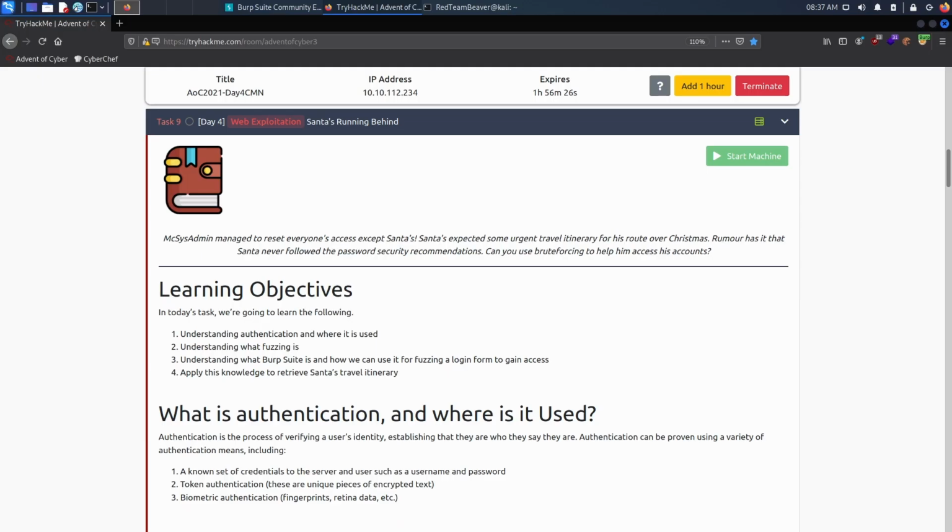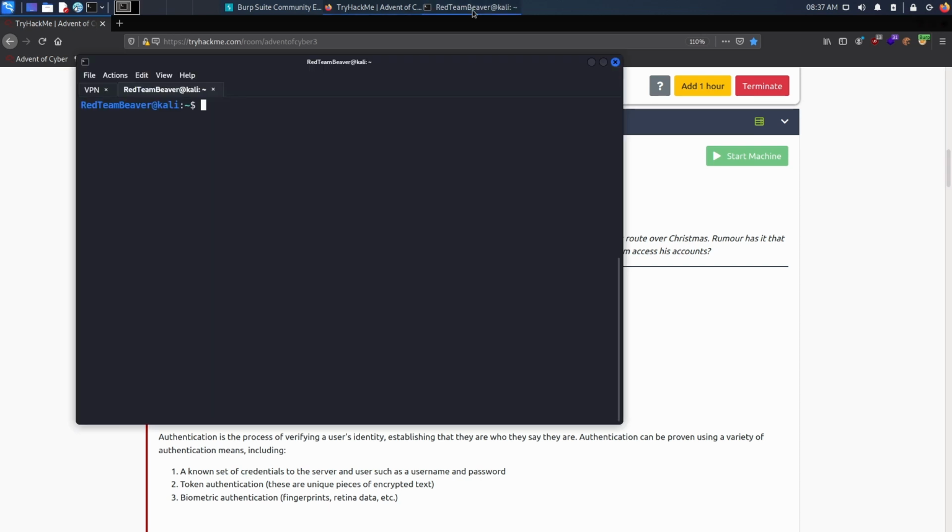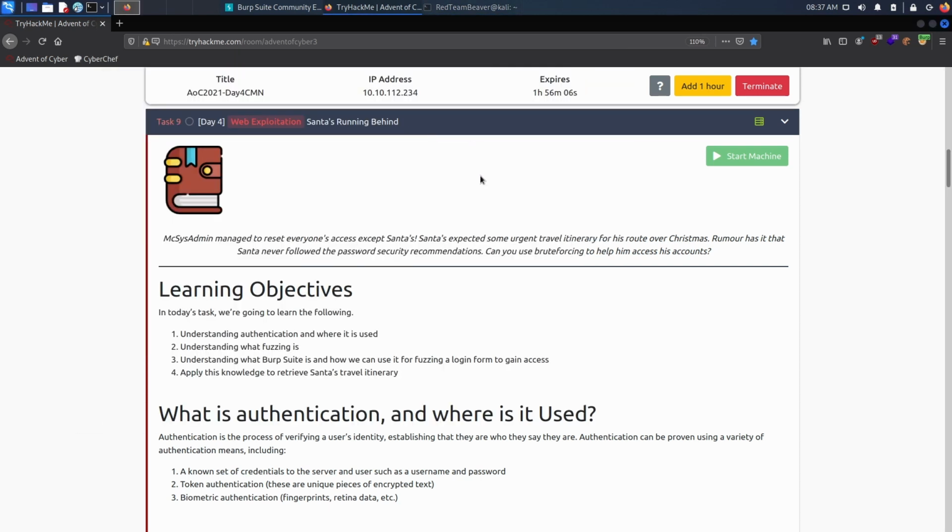Today's challenge is quite exciting for me because we'll be using Burp Intruder in order to break into a login page. And honestly, if you're at least a little bit interested in web app pen testing, Burp Suite will be your top tool. Burp Suite is so strong. So yeah, let's go ahead and dive right into it.